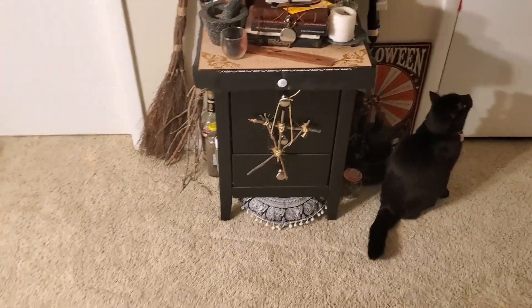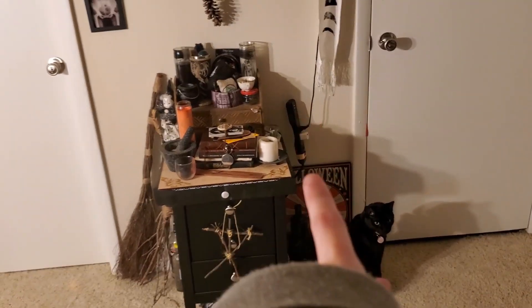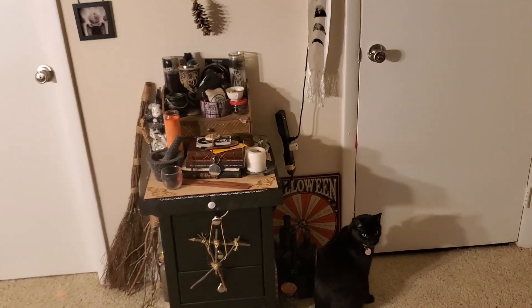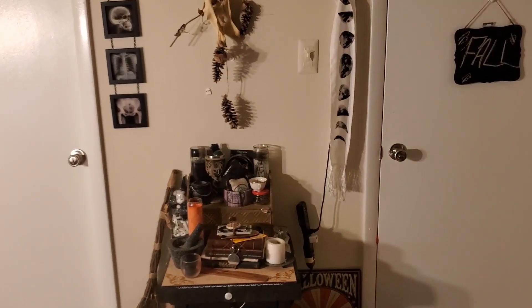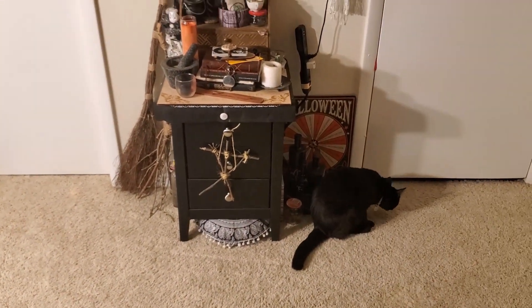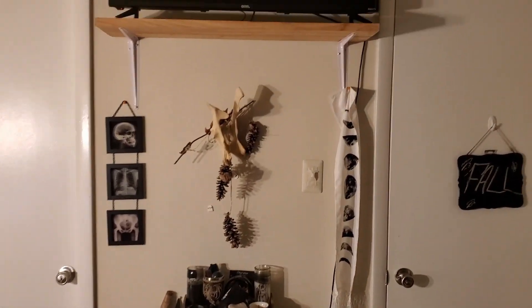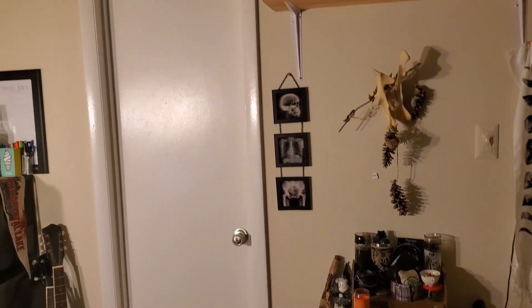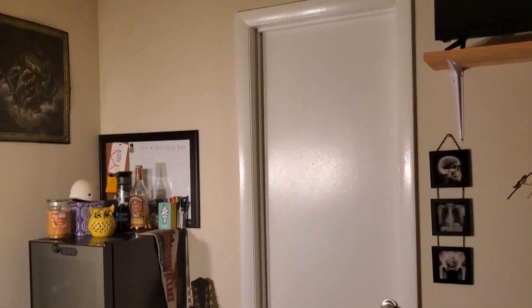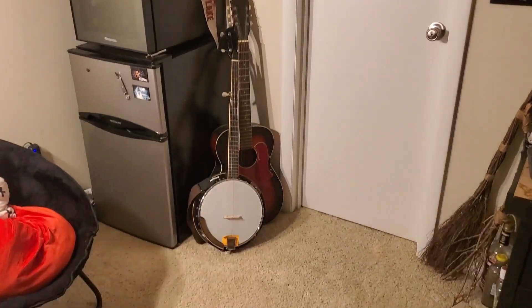My altar setup is a little different here — that's usually not on the floor, it was on the door but it fell off. This is usually put up against something but it keeps falling over, and like those little ones — I had a mirror there and it fell down too. I'm just kind of like whatever. My room's not exactly clean right now — well it's clean but it's not perfect because I have work tomorrow and I don't really care. There's my TV, and that's the door to my bathroom which I'll get to in a second. Drawing fridge area, and to the left is alcohol. There's my banjo.